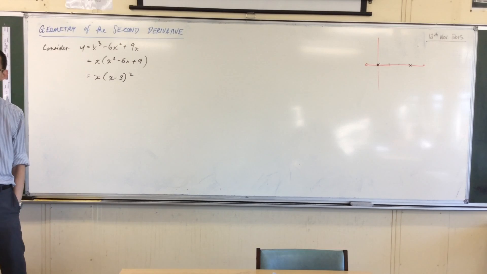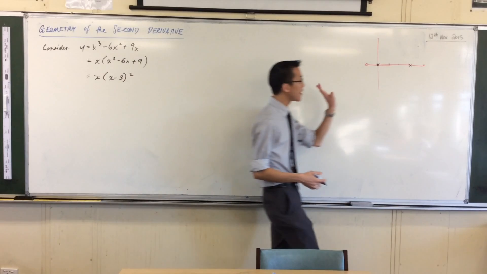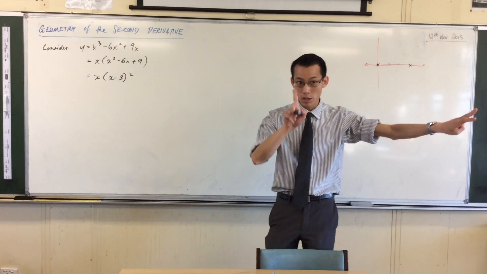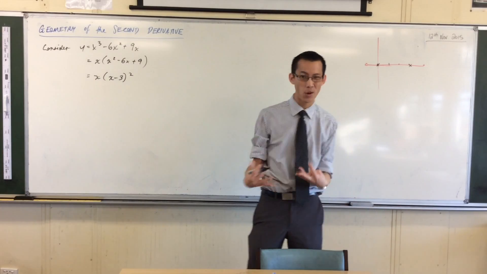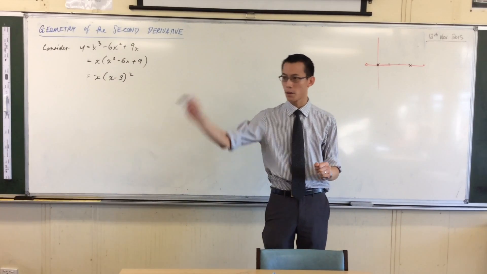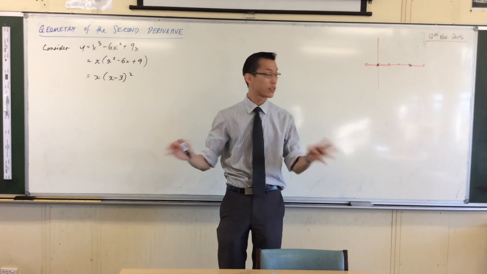This is a cubic with a leading coefficient of one, so it's monic. The important thing I'm looking at is it's positive. Therefore for very large values of x, what happens to y? Also very large, and importantly very large positive.